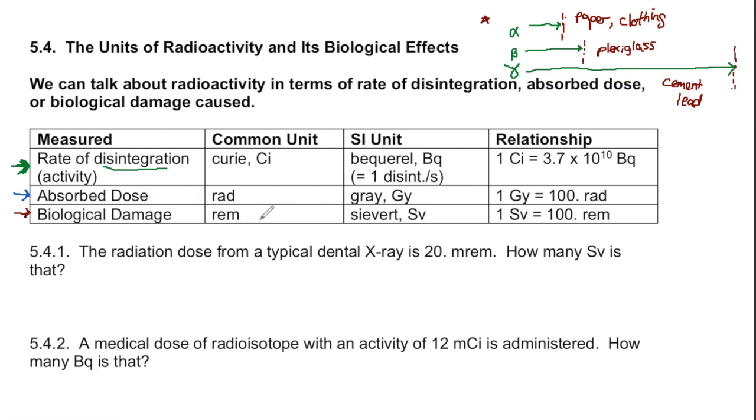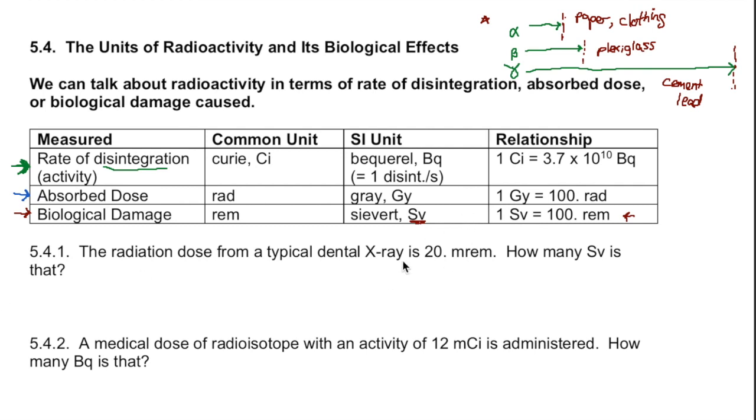So we have rems, and sieverts is another unit that you can use to measure damage. We have the energy being absorbed by the tissue and the damage being caused to the tissue having 2 different units because they're slightly different things that are being measured. And we have a relationship here between rems and sieverts. So we can practice with all these different units and doing some unit conversions. The questions in this section of the chapter have to do with interconverting units. So this is a good opportunity to practice that since we're learning a few different units here and we have a few different relationships.